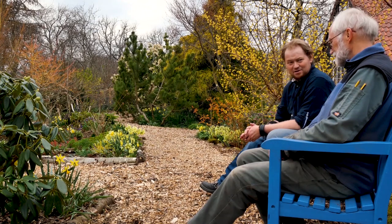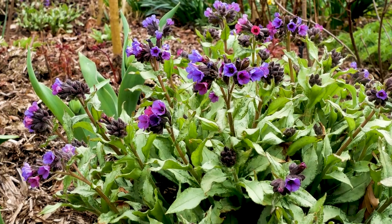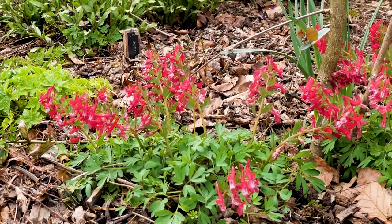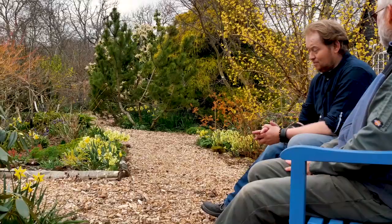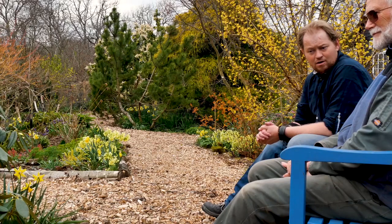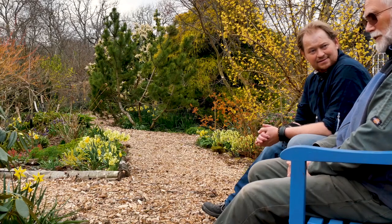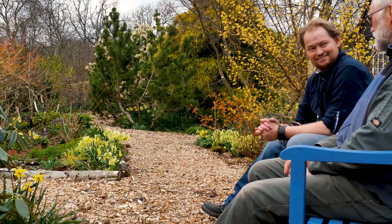And finally, the dreaded question: what's your favourite flower in the garden? My favourite flower in the garden varies from month to month. At the moment it would probably be Pulmonaria Diana Clare, or it could be Primula latior, or it could be Corydalis George P. Baker - all three of which you can get in a single photograph there. It's not a question I find easy to answer. But you've done fantastically, and I appreciate that. So that's us for the tour of Humbedeen. Thank you, Frank, for all your knowledge, all your advice, and just telling us about your beautiful garden. Well, thank you, John. It's been a pleasure to take you round, and a pleasure to have shared it with you over the last eight years as it's evolved. And I hope this video will encourage people to come and see it.